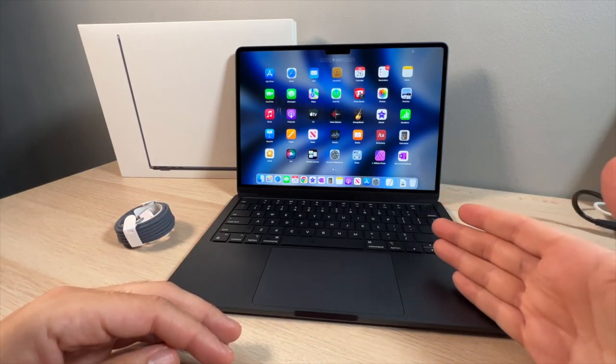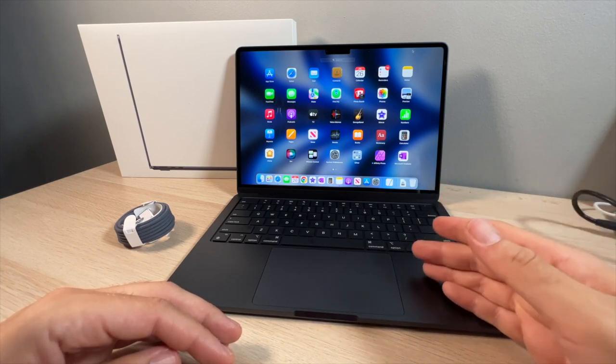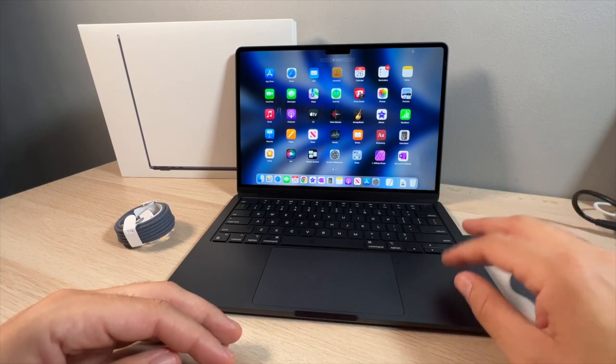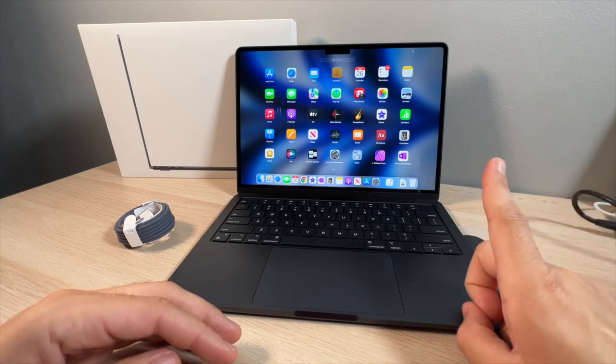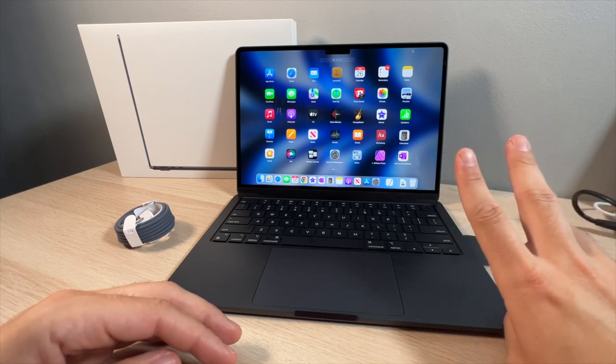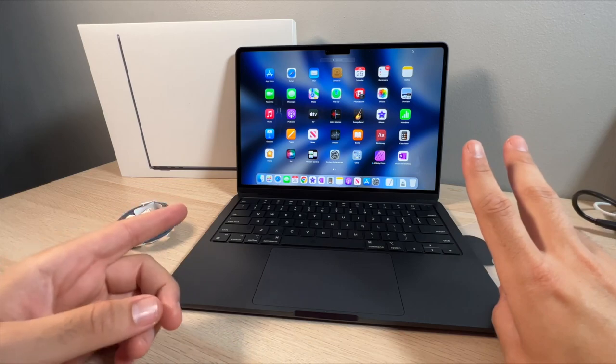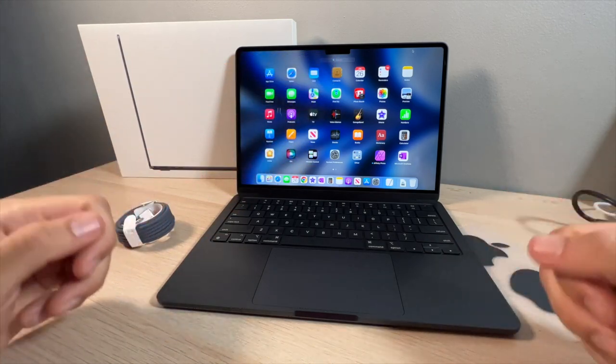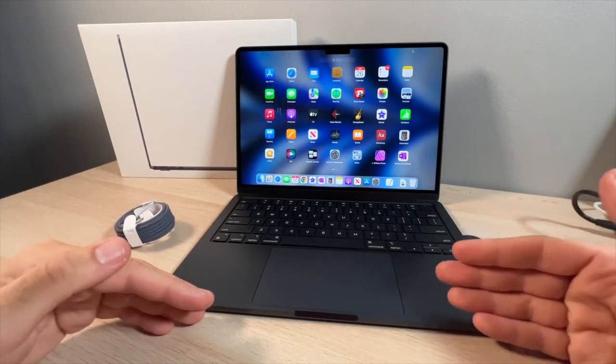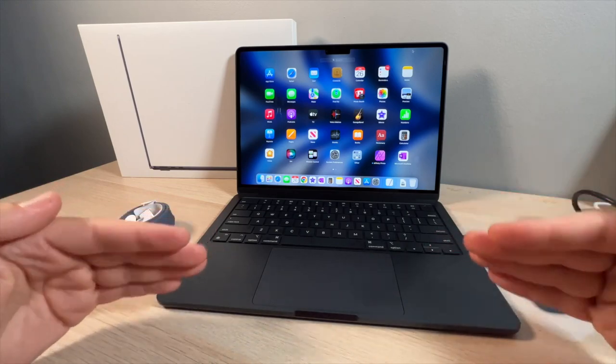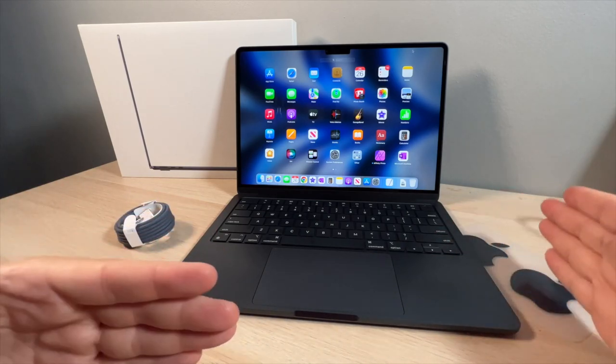They start at $1,199. You can get this one for $1,499 with the 512 gig SSD. It is up a little bit, but you're getting a much faster chip. You're also getting a nice sizable screen with a new upgraded design. So I think it's worth the little bit of a premium bump on the price. It's still well under MacBook Pro territory. I'm talking 14 and 16 inch models.